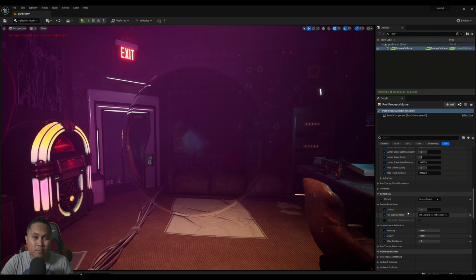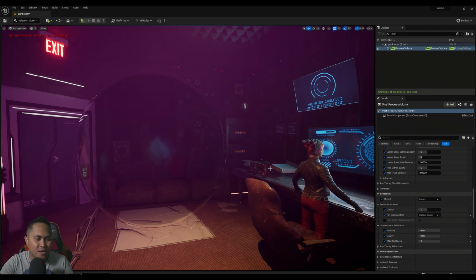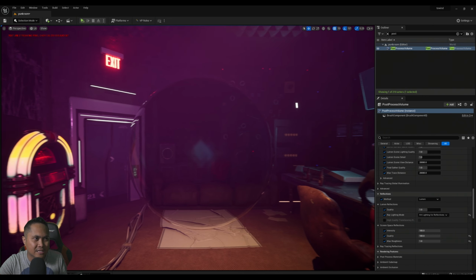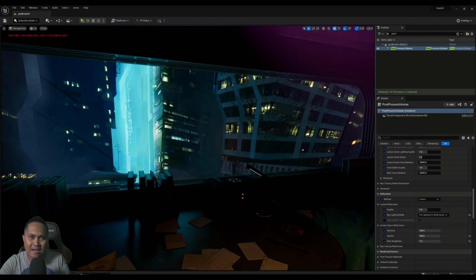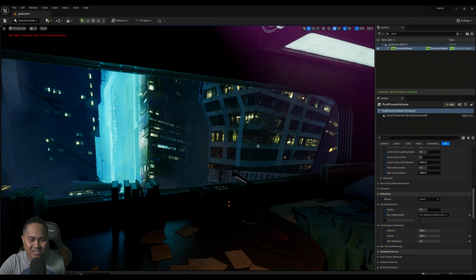All right, so what I'm going to do now is switch this to Lumen. And again, you're going to see nothing is happening at all, right? So it's just crazy to me. So even if I change this to surface cache, not much has changed. And if I look at this right here, I go to lighting, and again, I'm going to go to screen space. You see the difference from screen space to Lumen, but there's really not much different, to be honest. I mean, you look at this glass right here, it still doesn't look good. And if we look at this glass window that I have here, still doesn't look good. It looks just like it's see-through.